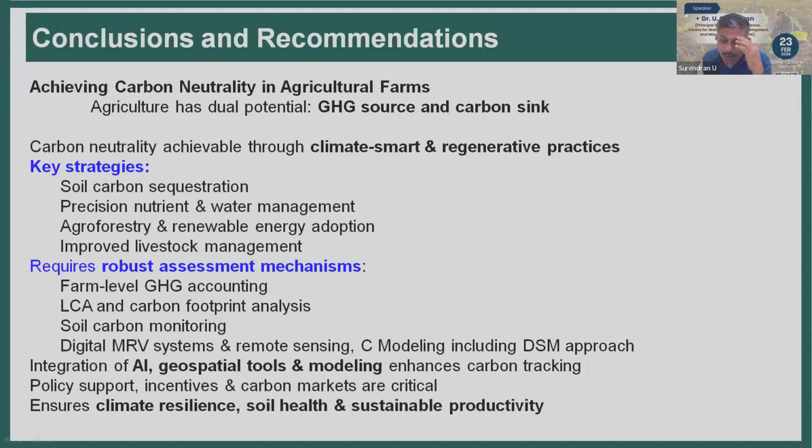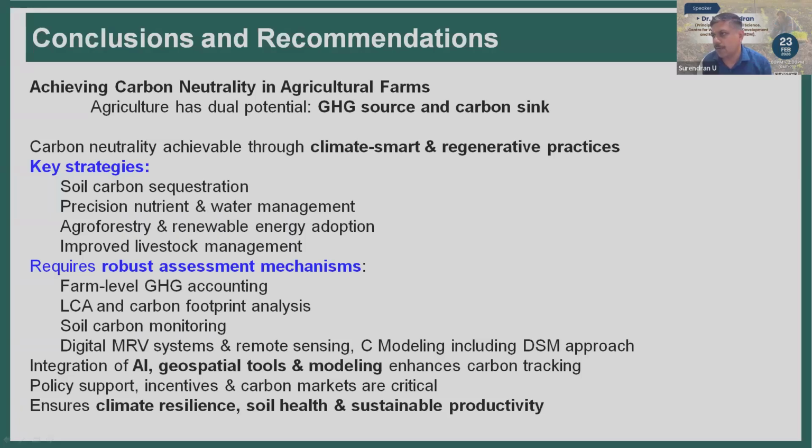So to conclude my presentation, what I was trying to convey is that agriculture has huge potential. That's what we observed. It can act as a GHG source as well. For example, in the case of paddy, if you are going with flooded rice, there is a possibility of methane emissions. But if you can manage that, because at the same time you need to protect the productivity as well, we need to have a win-win situation.